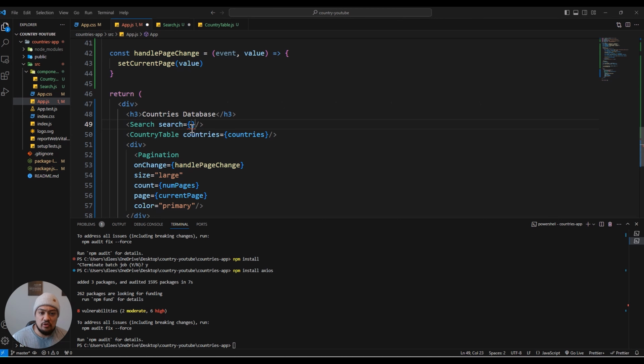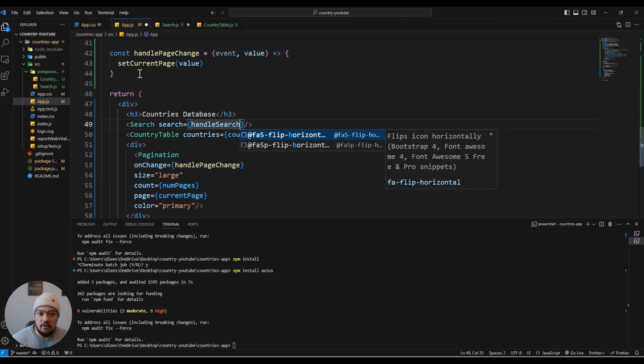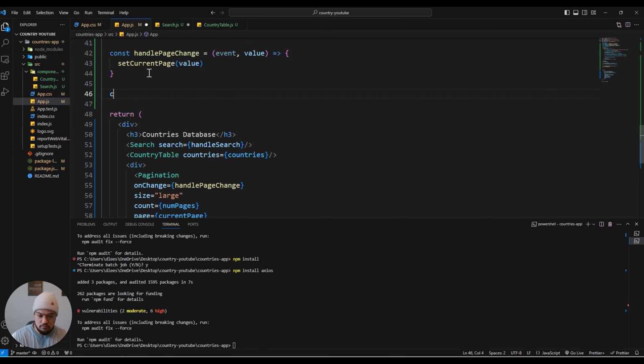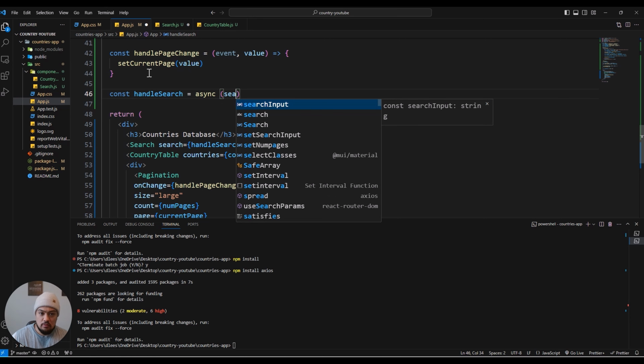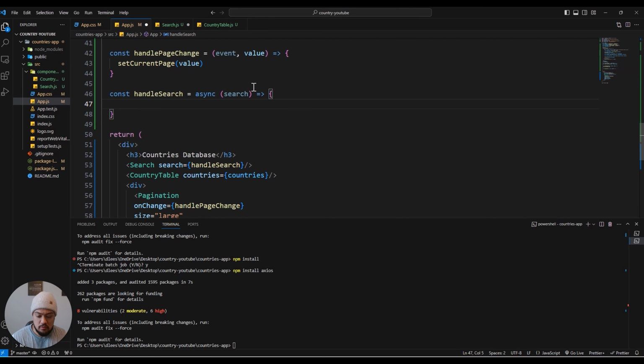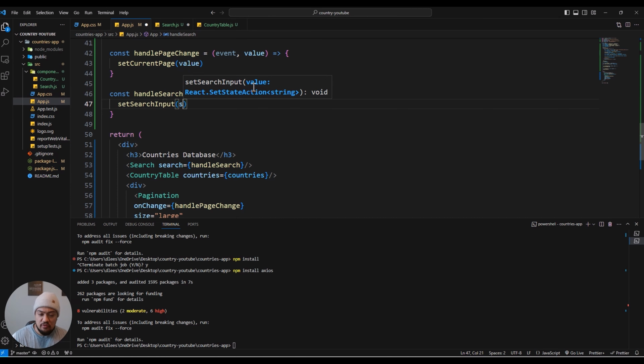And then let's create the logic for that. We'll do a function called handleSearch, and it's going to be an async function. We're going to change the state of our search input from what we bring in with the search parameter.